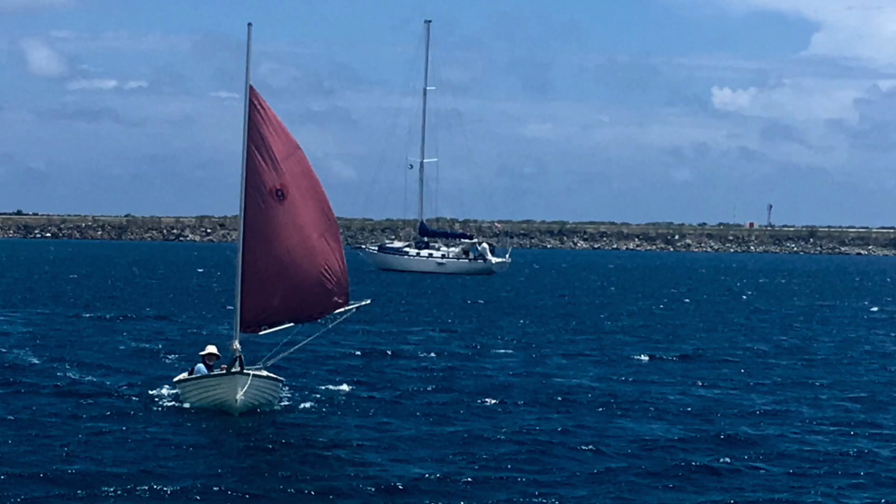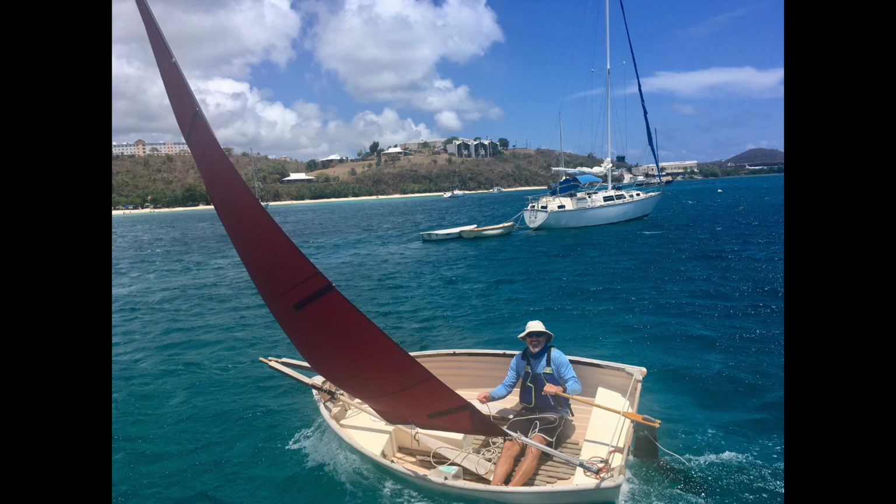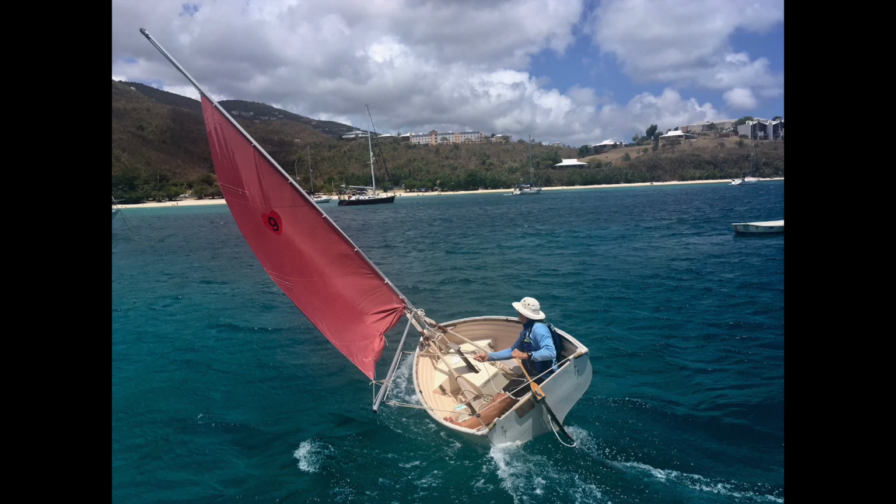A friend took these pictures as I sailed past in Sweet Pea on a windy day. I love this kind of sailing. It's how I learned to sail as a youngster. You can't do this in an inflatable.